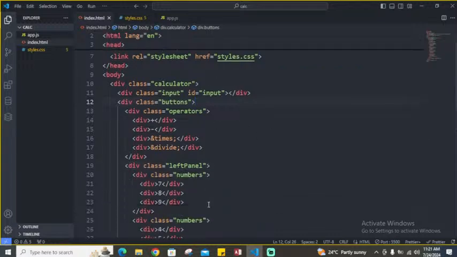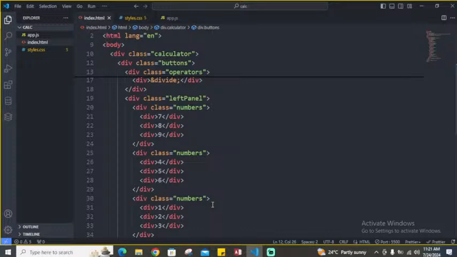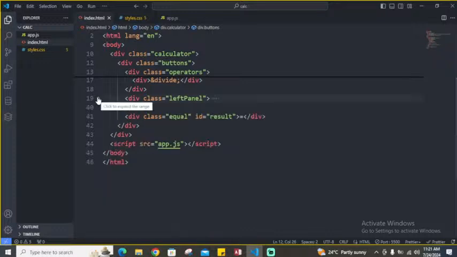So the equal is not inside the left panel. The equal is only inside this div. So where is this div coming from?